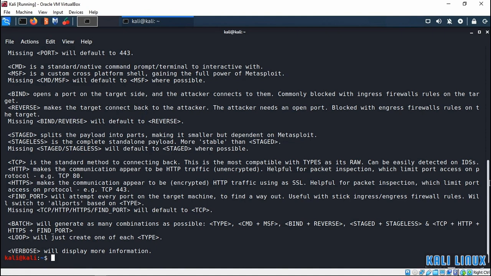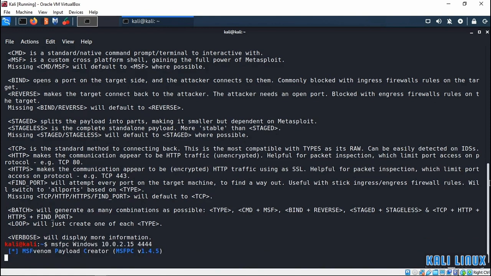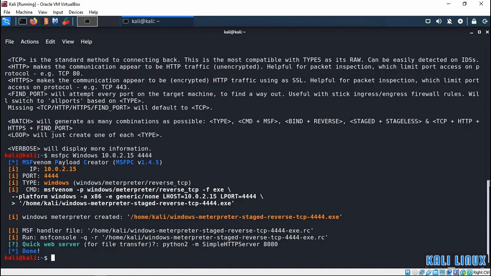We'll create a payload for Windows using the default Meterpreter mode. We need to tell the payload the IP address and port to connect back to, which will be our Kali system on port 4444. Let's create the payload. Okay, let's finish, and we can see the location and file name of the executable. All I need to do now is to get this onto a target system. For the purposes of this course, I can do it by copying it into my VirtualBox shared folder. And I'll do that as VenomDex.